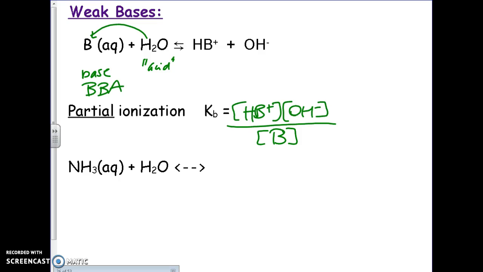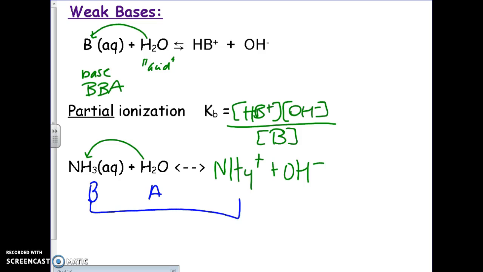So do the same equilibrium reaction with ammonia acting as the base and water acting as the acid again. Water is going to protonate the ammonia, making ammonium and hydroxide ion. So it's pretty simple in terms of how we actually show the reaction, but sometimes I'll actually have you label which is the base, acid, conjugate base. So if this is the base and this is the acid, ammonia makes ammonium, which is, in this case, the conjugate acid, and the water makes a hydroxide, which in this case is the conjugate base.